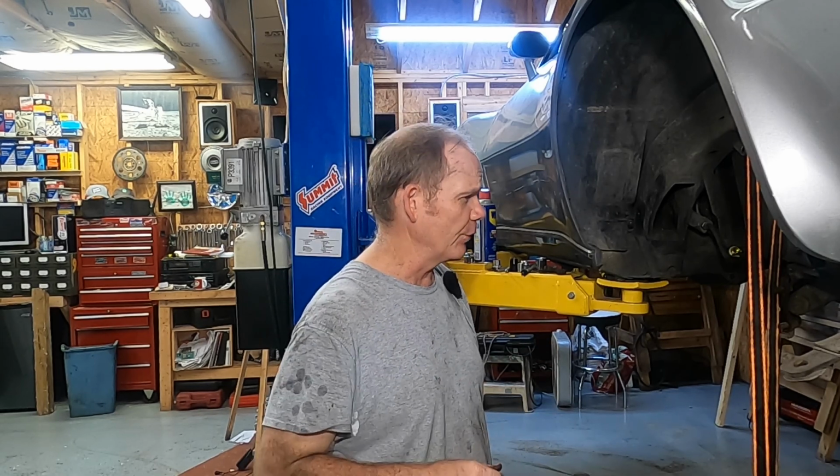There's a lot of stuff in the way. Opening the differential on this car is hard to do because you've got a big spring in the way, and the spare tire is in the way, so the spare tire is going to come down. That's a lot of work. It's not just like crawling up underneath there and taking the cover off. It doesn't work that way with an old C3.